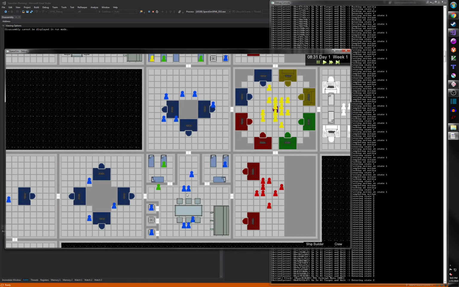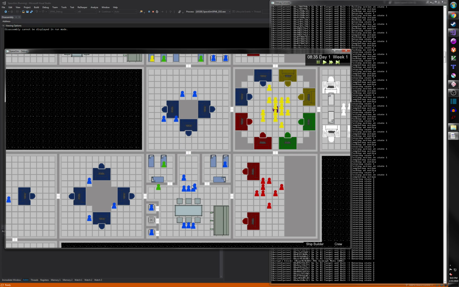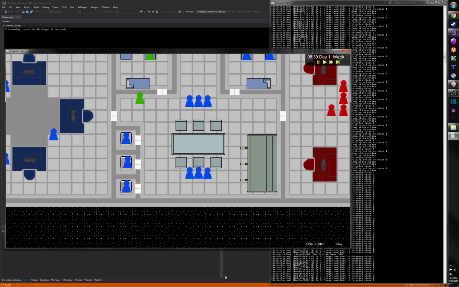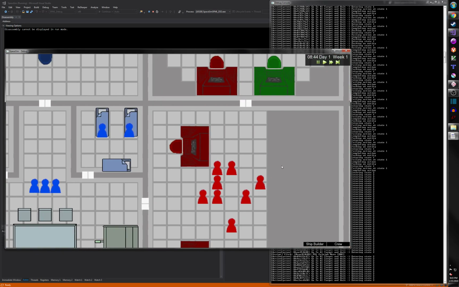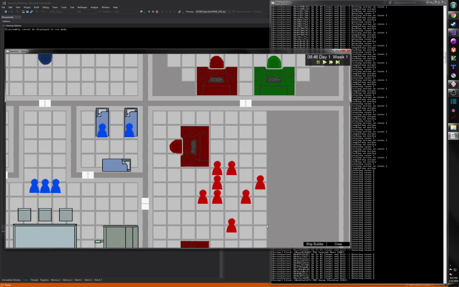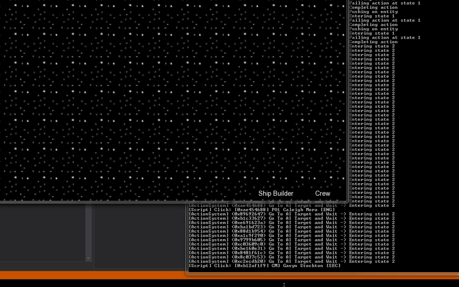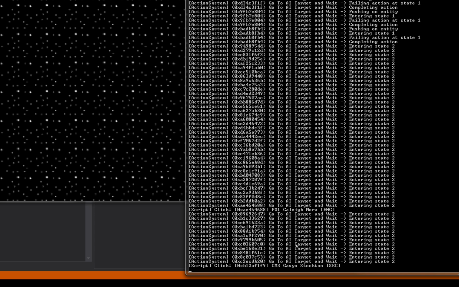What I want is for these guys to have traits attached to them so that they'll have different personalities and things like that. Obviously they're going to be more than just these pawn-shaped programmer art things. But the idea is that you'll be able to click on them. You can maybe see it down here if I zoom in. But you can see down here I've clicked on a couple of these guys.